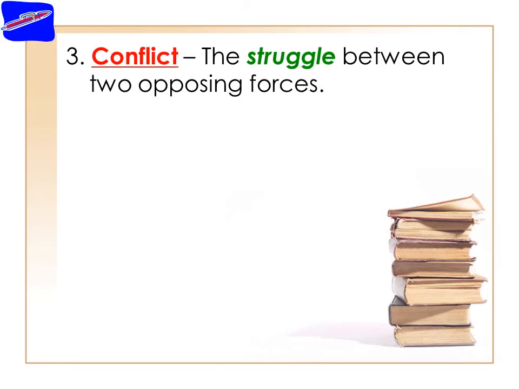The next element that we need to look at, whoa, my goodness, that was scary. The next element that we need to look at is conflict. Conflict is a struggle between two opposing forces, as symbolized by that loud crashing noise that you just heard. A conflict is a struggle between two or more opposing forces.